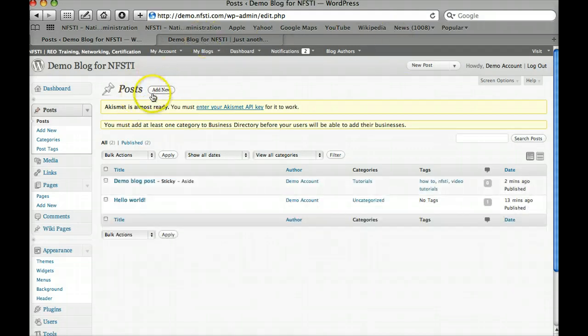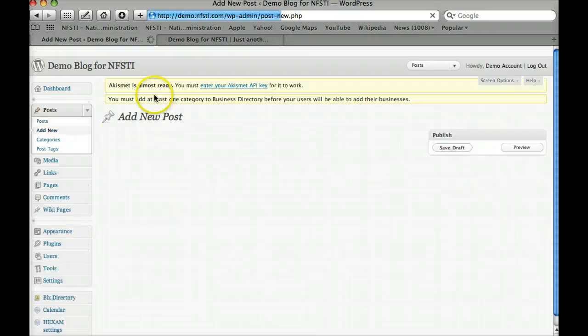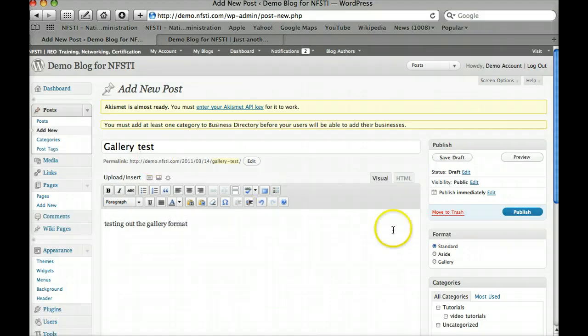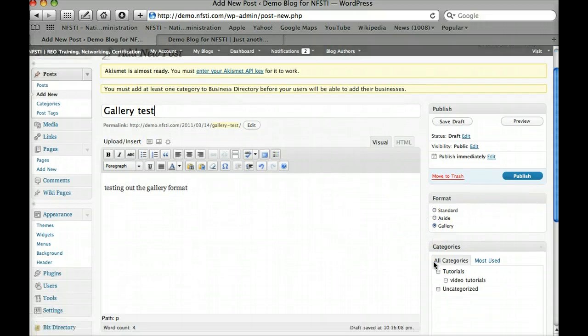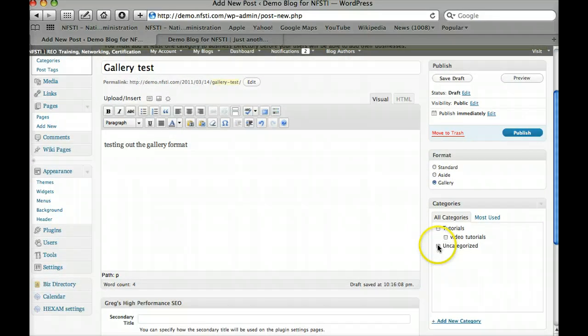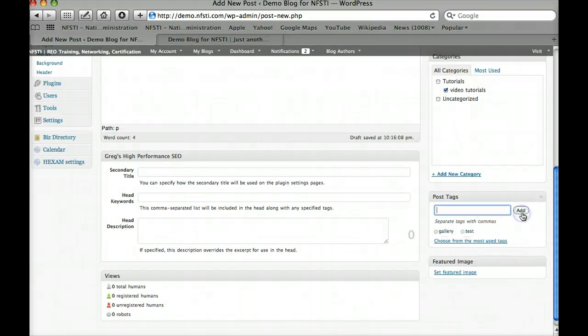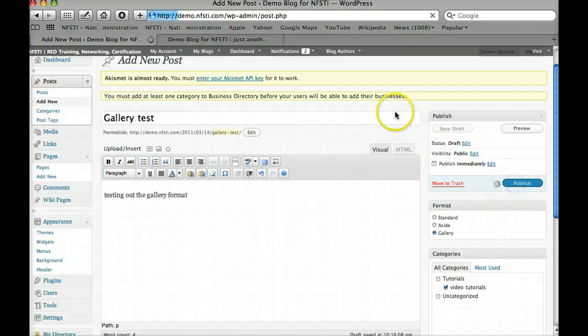So if I add another one here, let's add another one, and we'll do the gallery. We'll call it gallery test. Testing the gallery format. And we'll jump over here to gallery, and then we'll put this one under video tutorials as well, and we'll tag this one gallery test for tags, and then publish it.